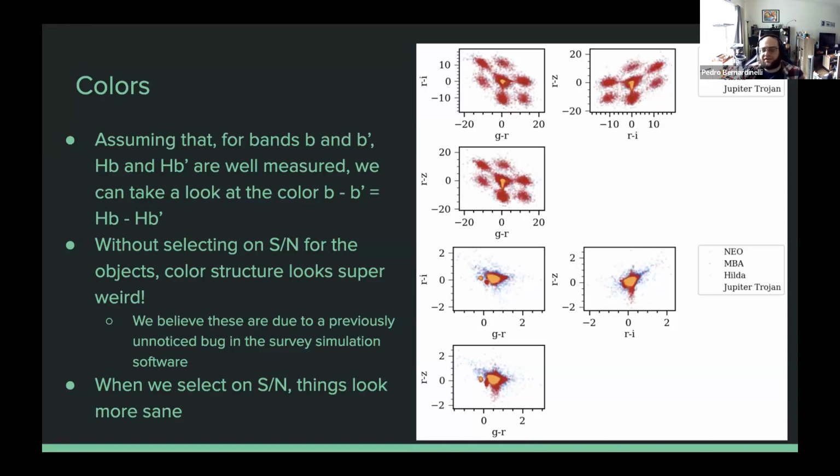Yeah, and one of the details, as with everything that we're doing here, is that the numbers are dominated by main belt asteroids. Because there are like 100 times more than any other population, you expect to see more weirdos in there.